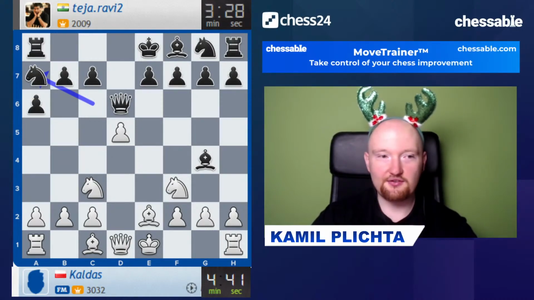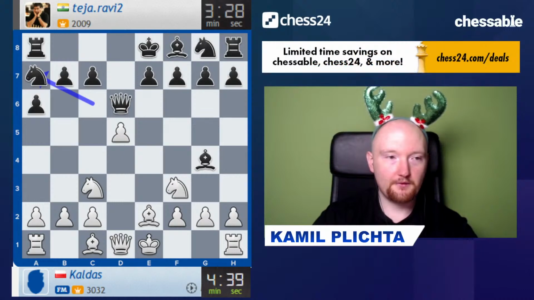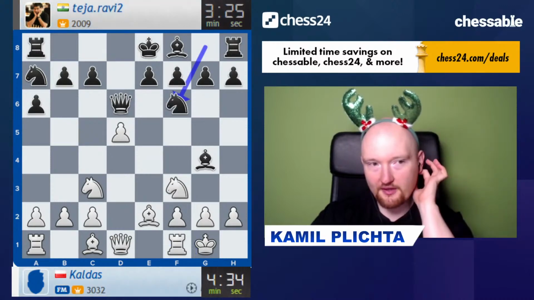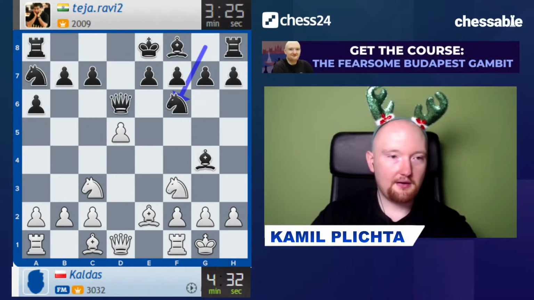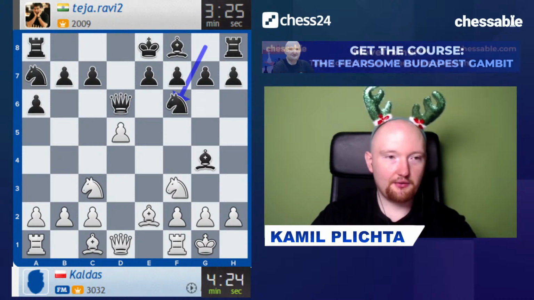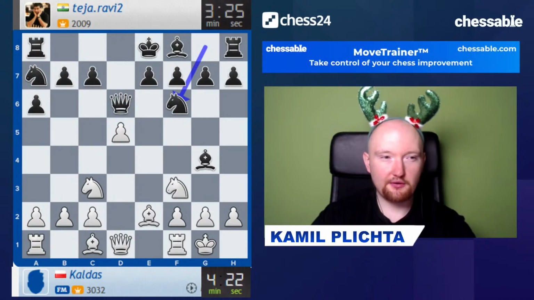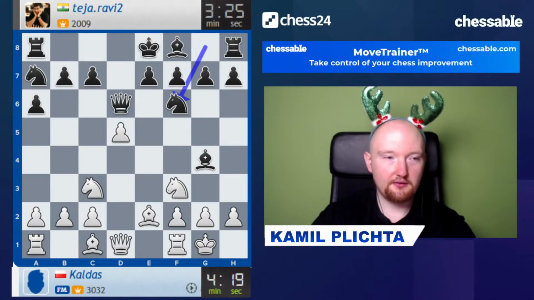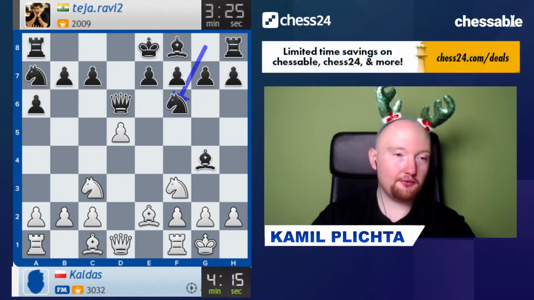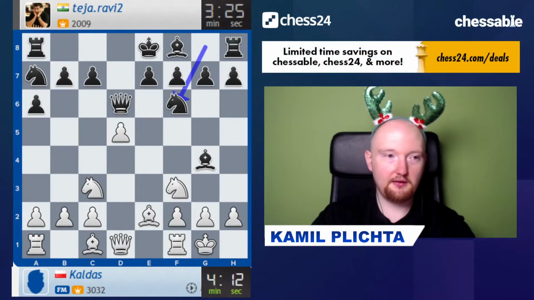And this is a big concession if you want to go there. Let's castle first. That's probably the right way to do. And now this is the critical moment for the game, because I feel like queen d4 is a good move here, although it requires some precise calculation. Because if queen d4, he has c5, and I have to go back and I don't get bishop f4 in, then I have been tricked a lot here.